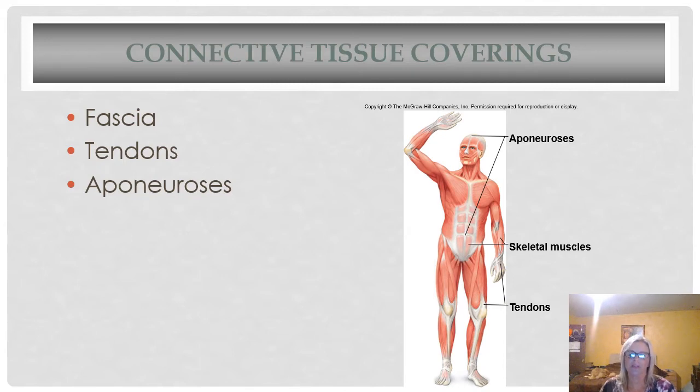You can see an example of these here in this picture at the top. On the top of the head, we have some aponeurosis here. You can see some tendons here, and these really do have a cord-like structure. Fascia you cannot see, but you do have fascia along the bottom of your foot. If you're familiar with utilizing deer meat or a pork loin, something that still has fascia attached to it, when you pull it, it's a silvery part that you actually have to slide off. That's fascia.